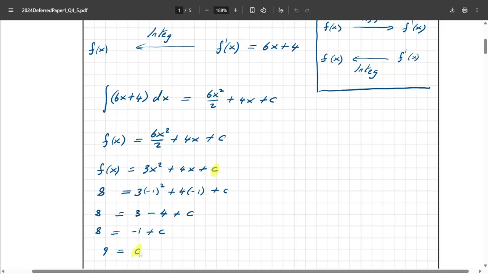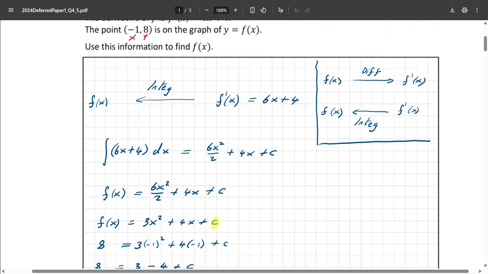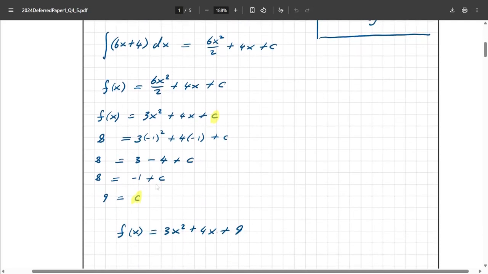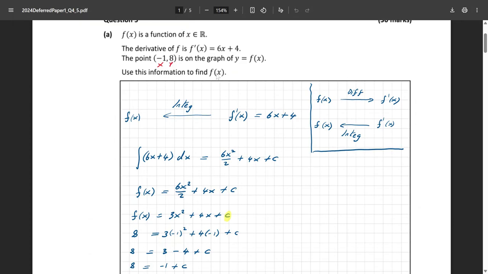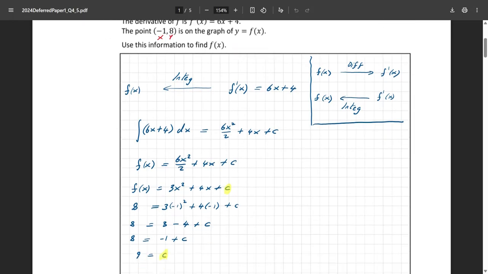And after going to all the trouble, reward yourself, don't forget to put the c value that you got back into f(x), and now you have your function. So c is 9, so back in here, and now you have 3x squared plus 4x plus 9. And that's f(x). That's what we were asked in the first part, to find f(x). So just watch out for that if it ever turns up. It's the reverse of differentiation, which is integration. But they don't say the word integration, so you've got to be alert for that clue that you're going backwards.